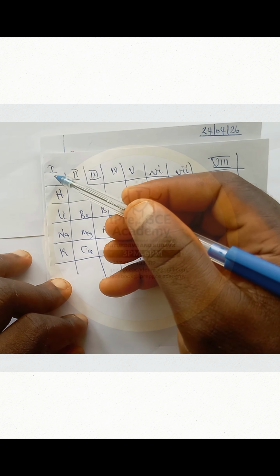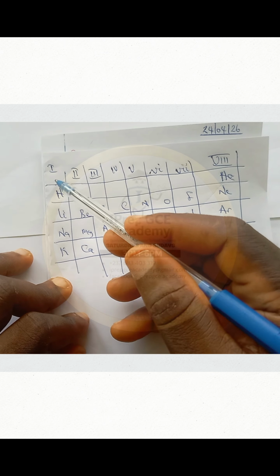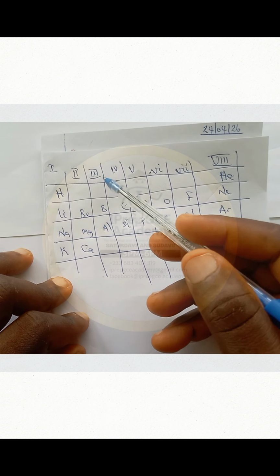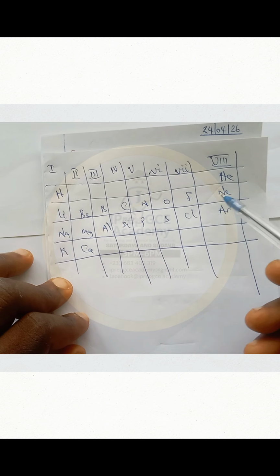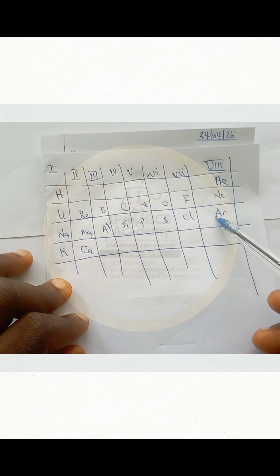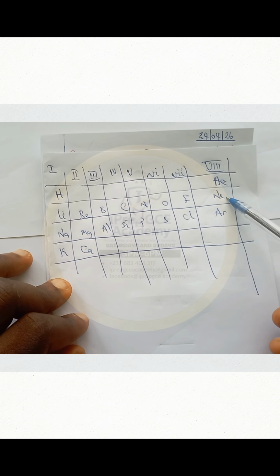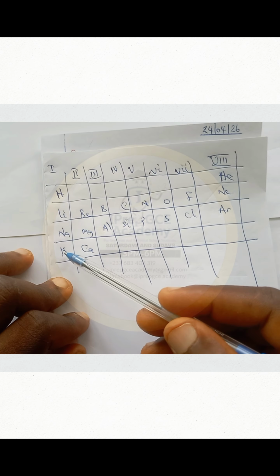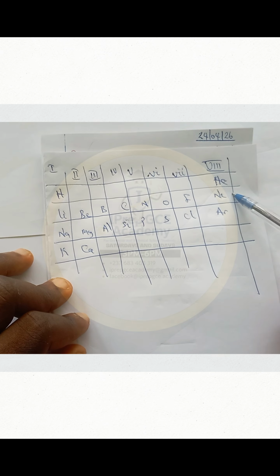Groups on the periodic table are the vertical columns into which the elements are arranged. We have groups that go from 1 to 8: 1, 2, 3, 4, 5, 6, 7, 8. Now we have what we call rows. The rows, or the horizontals like this, are called periods. So this is period 1, this will be period 2, this will be period 3, and this will be period 4. So you have the columns of the groups and the periods, right?